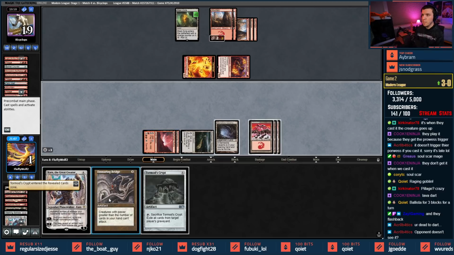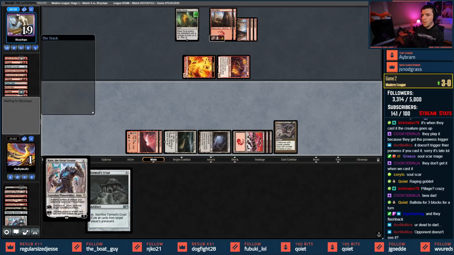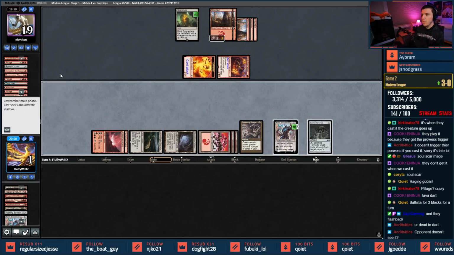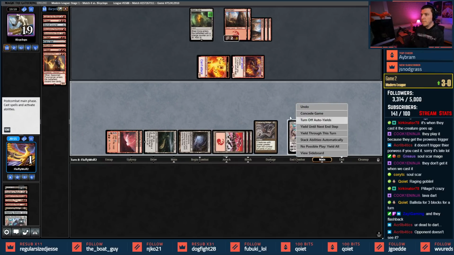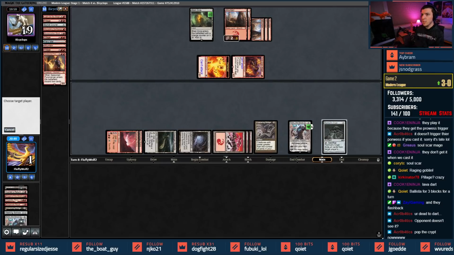1, 2, 3. Bridge. 1, 2, 3, 4. Karn. Tormod's Crypt. Go. This Karn needs to go up. Get rid of Seasoned Pyromancer tokens.